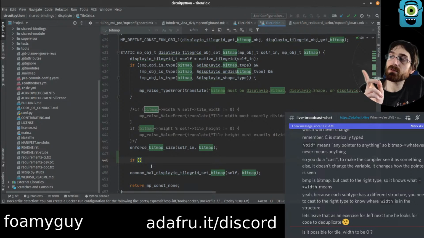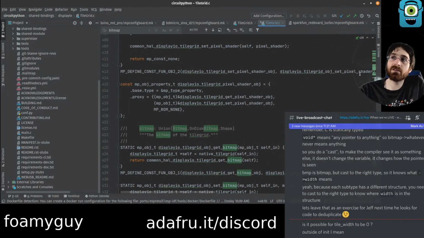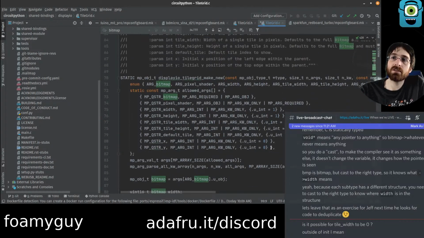Is it possible for tile width to be 0 when you call a constructor? No, yeah. So it's not possible for it to be 0 outside of init, to the best of my knowledge. My understanding is it can be 0 for a short period of time inside of init, and I believe 0 is probably the default value.